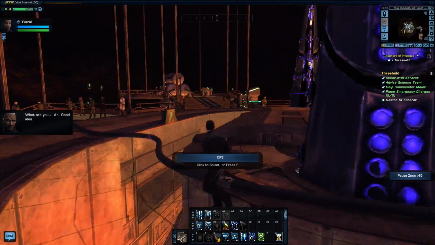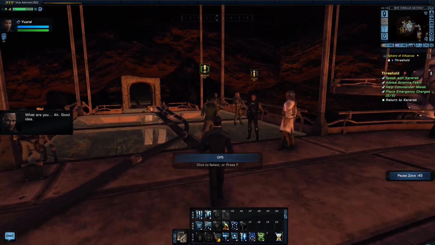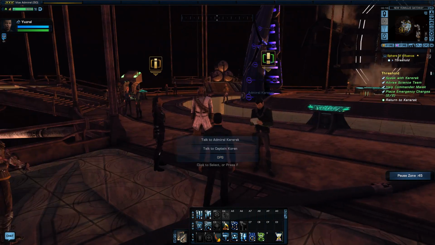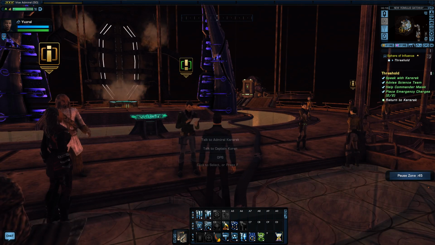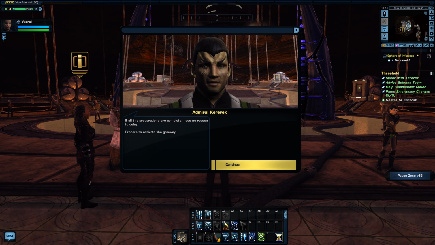Good idea. Yeah, I told you we should have asked first. Right, so contingency plans in place. The Klingons have beamed down extra security, I hope. Power levels are almost on the numbers, but this is still going to go horribly wrong. Preparations are complete. I see no reason to delay.